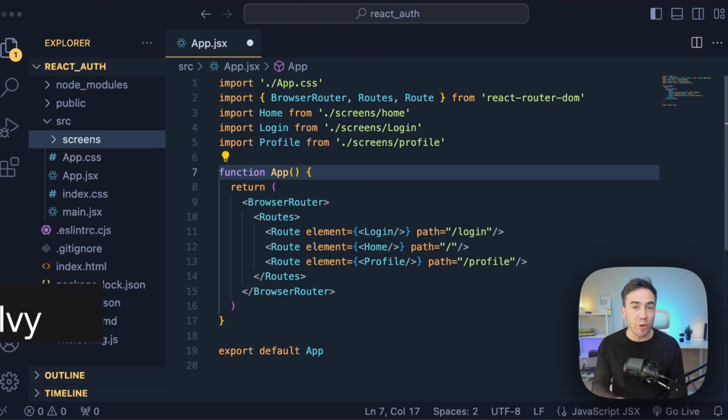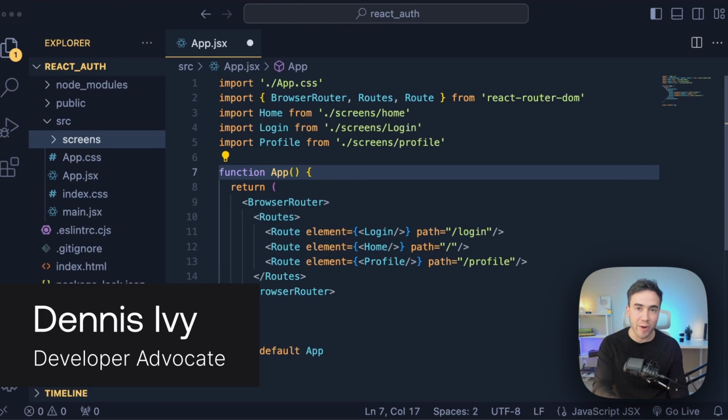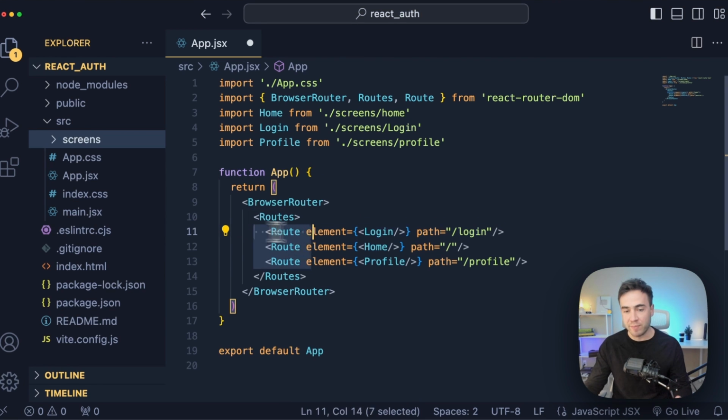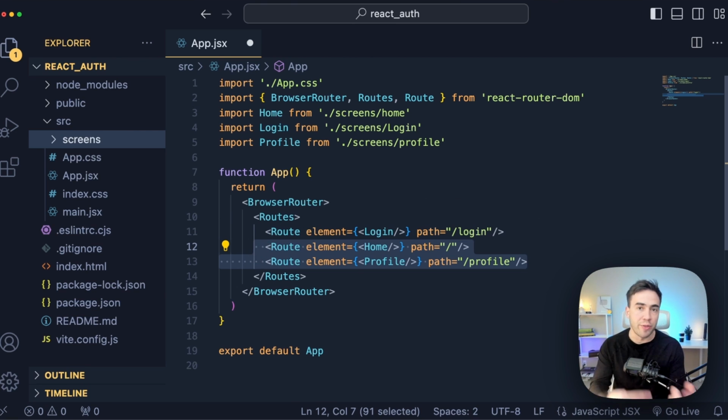So today I'm going to show you the fastest way to create protected routes inside of a React application. What we're going to do here is build on top of this minimalist application, where I have 3 routes that I'm using React Router DOM to render. Essentially what I want to do is make sure that the home and profile page are not rendered until we do some kind of auth check for a user. If we do have a user, then we can access these pages. If we don't, we redirect a user back to the login page.